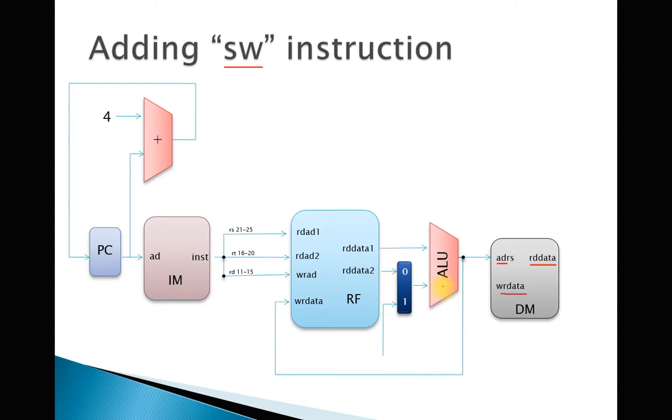Let's connect this path. Let's add these multiplexer and sign extension. Don't worry, you will understand about the instruction when I draw the data path. First of all, the program counter gives you the address of the instruction that you want to fetch. That address is then translated into an instruction, and that instruction is divided into parts, which are RS, RT, and RD, where RD is not valid in this case because we have already studied that we need RS and RT.